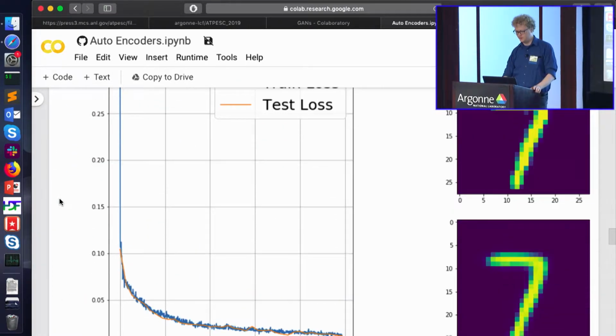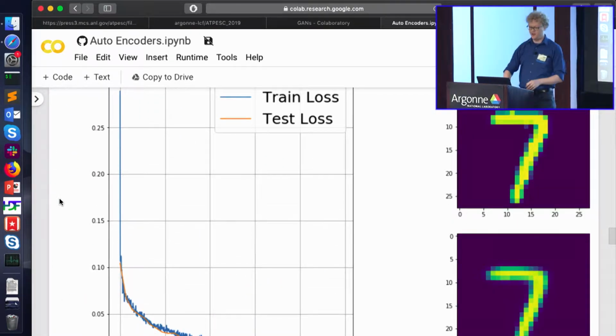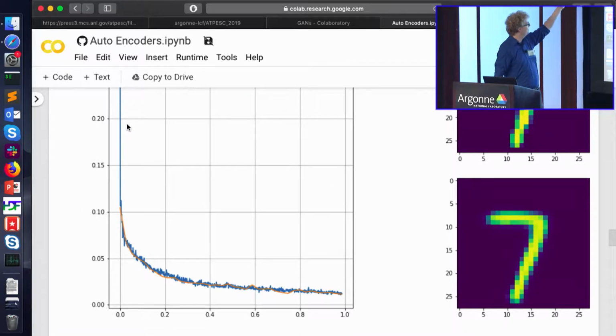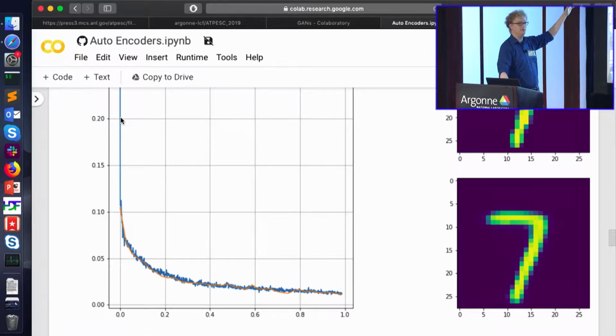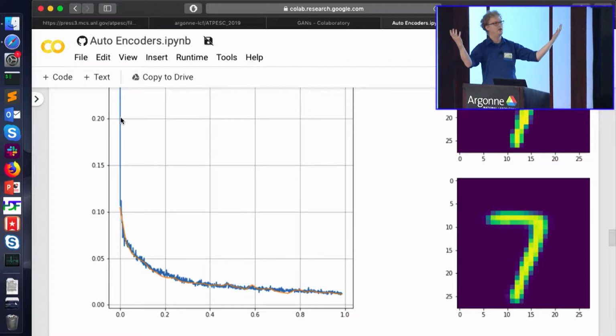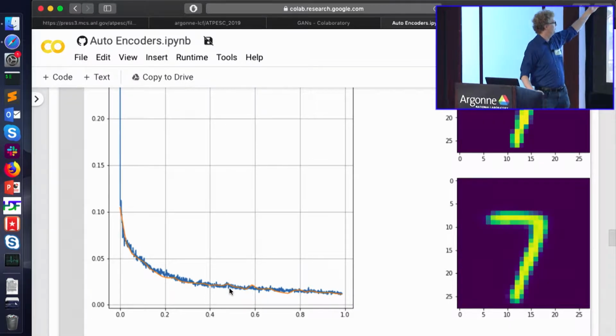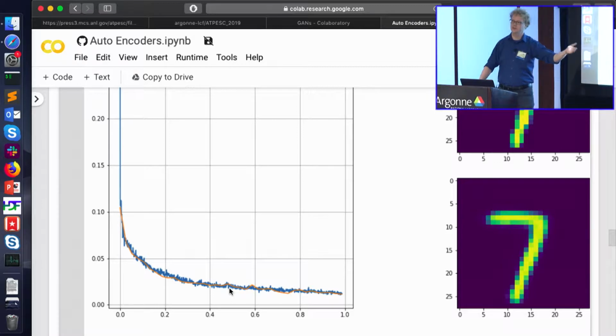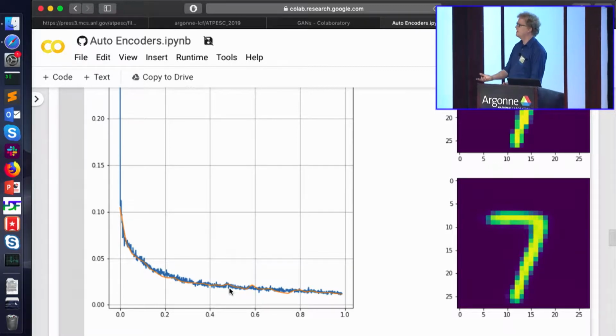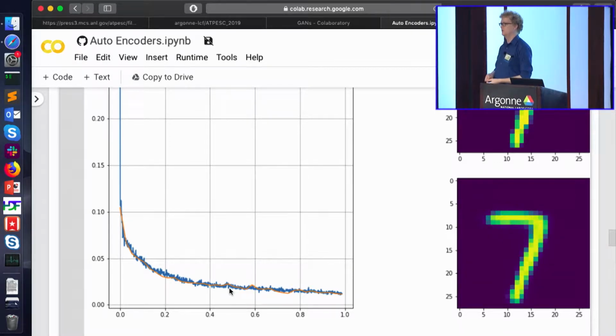OK. So mine finished training. And you saw this loss curve here in blue. As it was training, this was our value for that comparison of input to output image: subtract, square, sum. This decreased dramatically. So by the time we got to the end, it was several times lower than it was when it started. And the orange curve here is on the test set. So I didn't feed those into the network during training. It has no way to know anything about those particular images, but it's still compressing and decompressing them accurately.